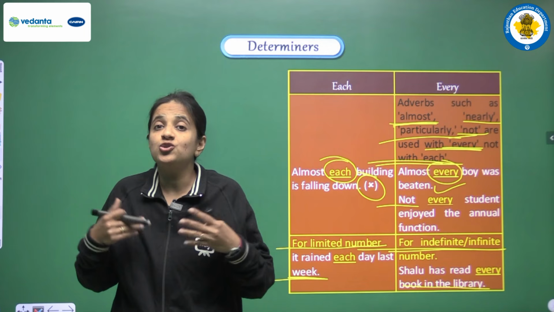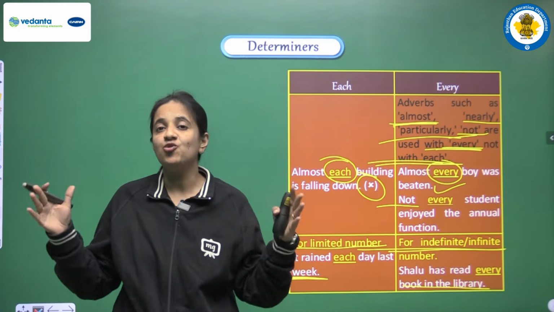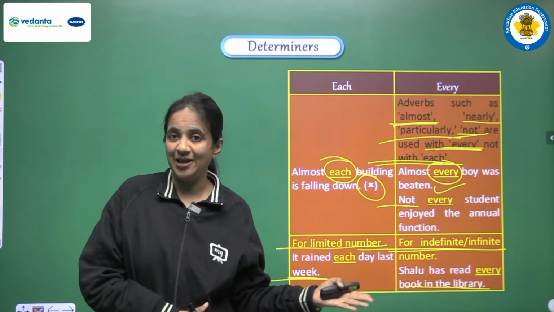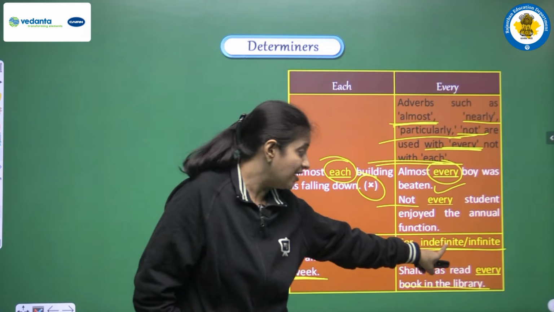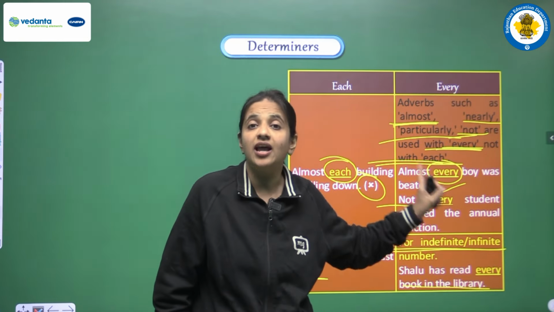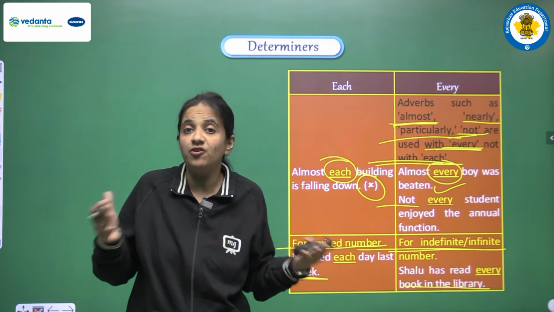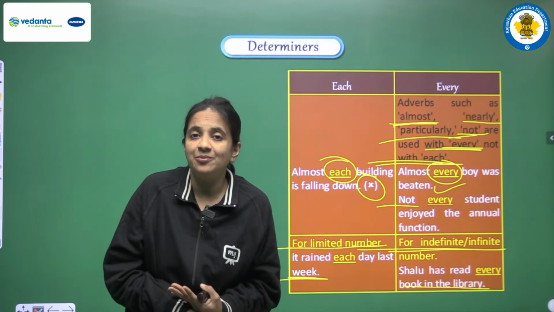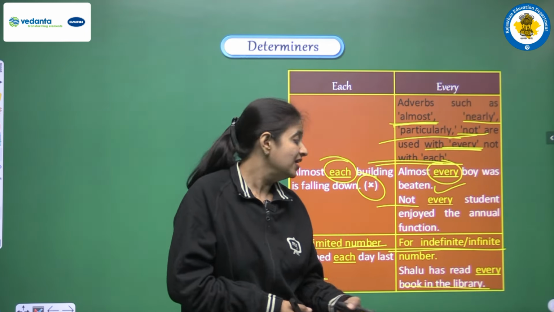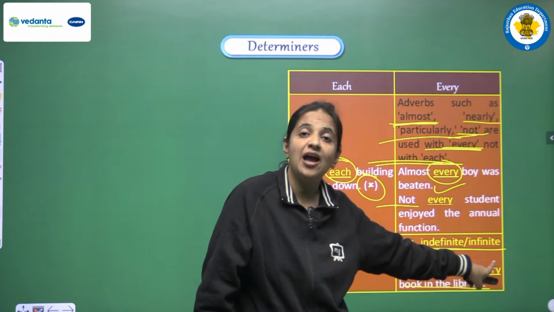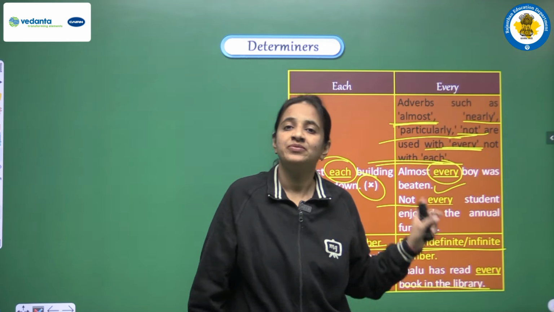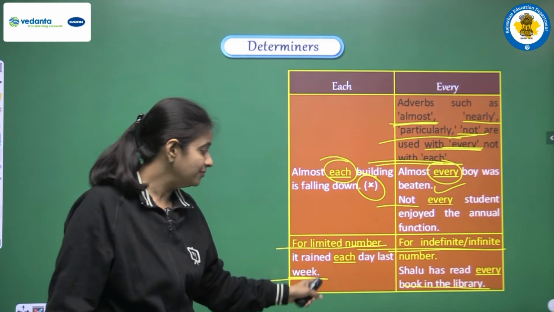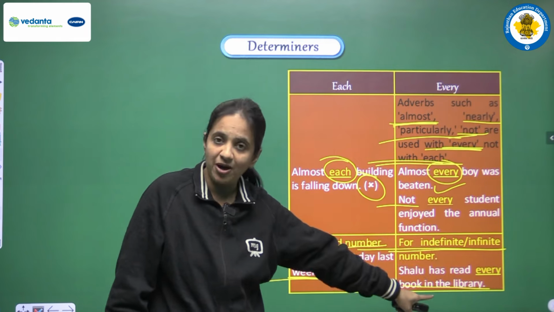Obviously there are so many books, a large quantity of books in the library, right? So that is an indefinite number, or we can say an infinite number, because a library is a group of books. Okay, वहाँ पे बहुत सारी books होती हैं, so it's an unlimited number, or we can say infinite number, and this is the reason we are using every here in this blank. Clear? I am repeating one more time this particular difference that we are talking about here.